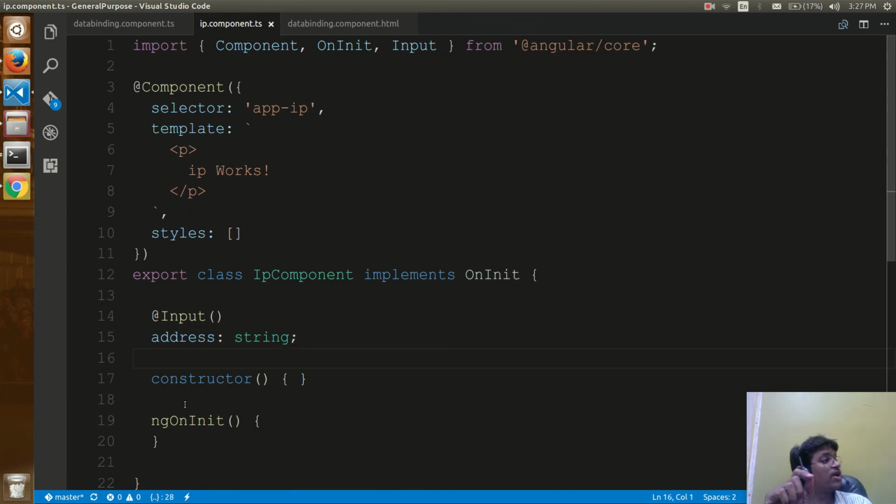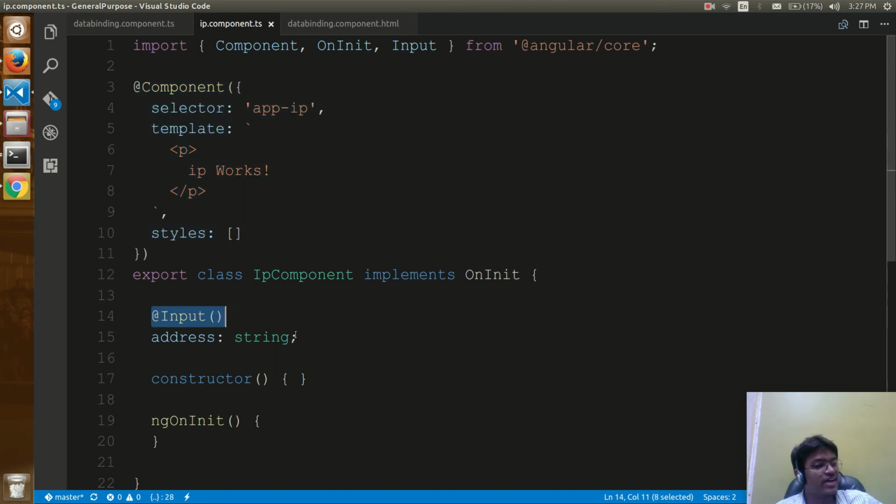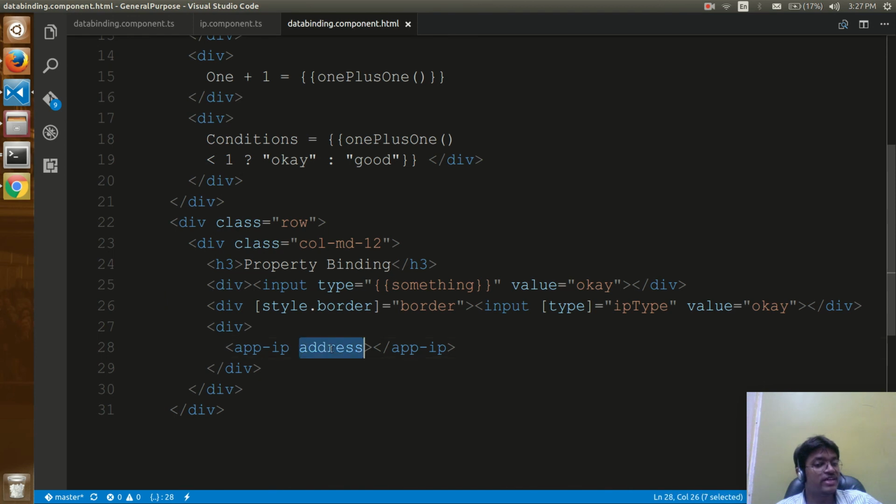This is a field level annotation or field level metadata or field level decorator. There is also a class level decorator, but this is a field level decorator. Field is nothing but your class field. That field level decorator is @Input, and this is the input field. So here I can bind with the input tag, and here I can say address is 'in Pune'.